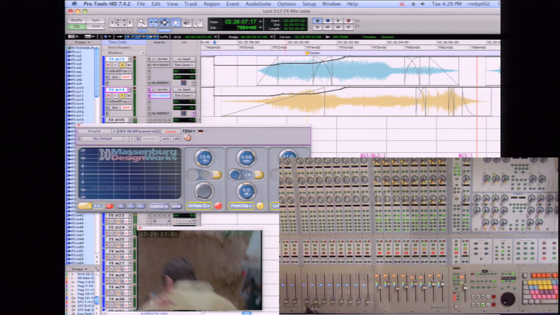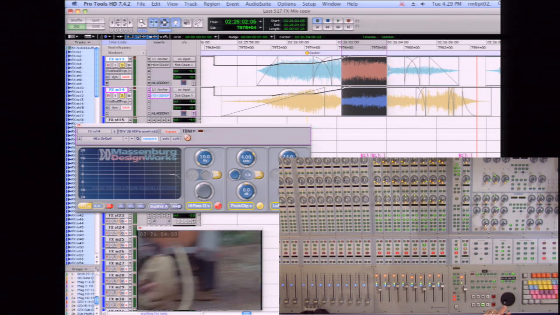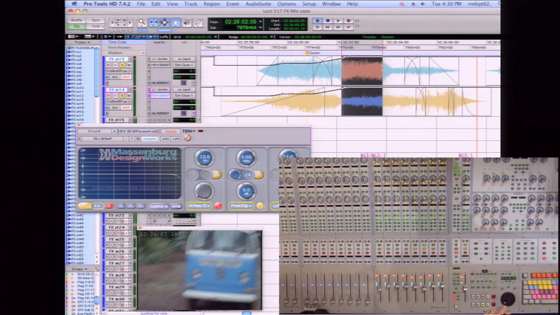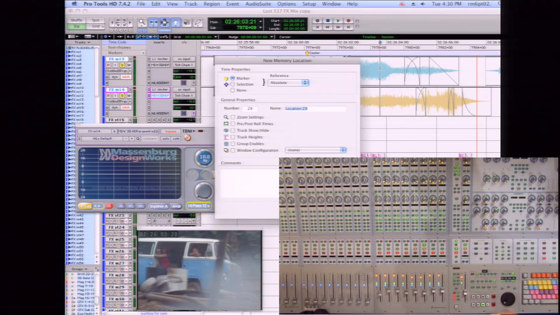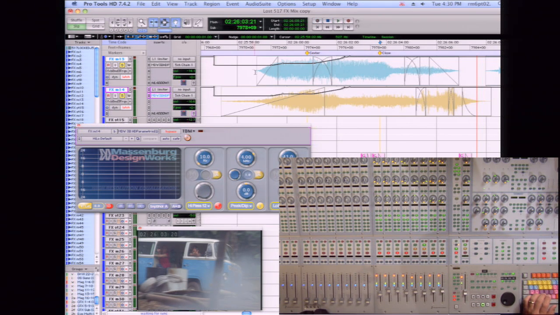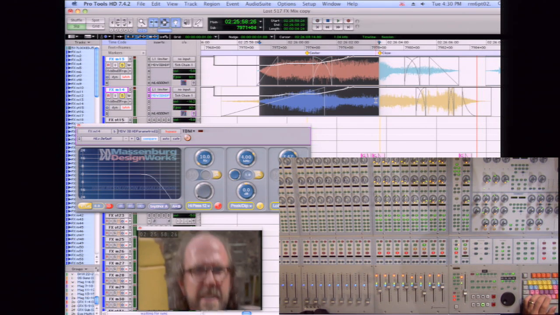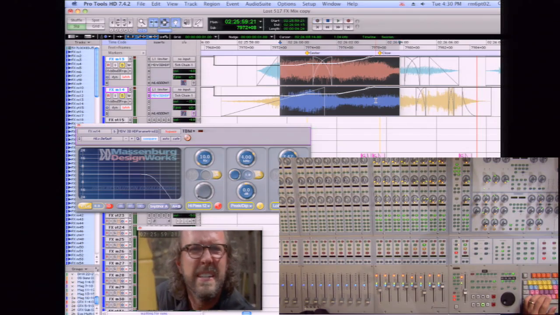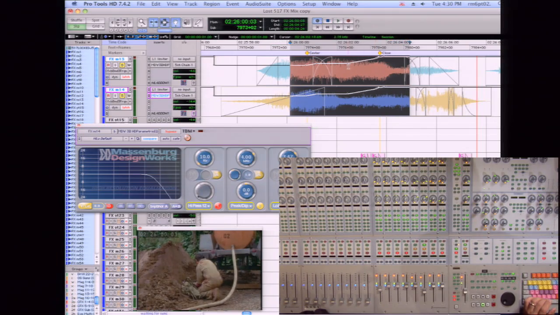Very cool. And you could do the same kind of thing here. If it was a little too early, you could just nudge that whole thing down. That's right, and actually it was too early because I thought it shouldn't get brighter until it gets to this point right here, that close shot. So again, I'm just going to put a marker there and hit close, and I'm going to take that whole little section there and nudge it down until I get that EQ to pop up right at that close section there. That's great.